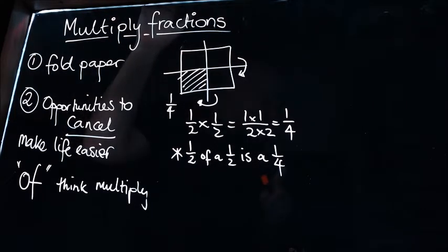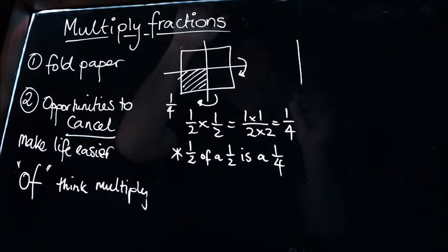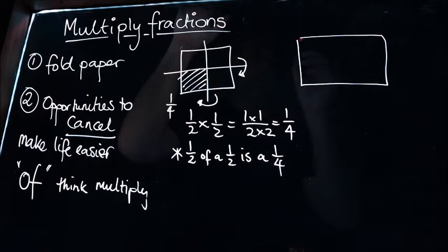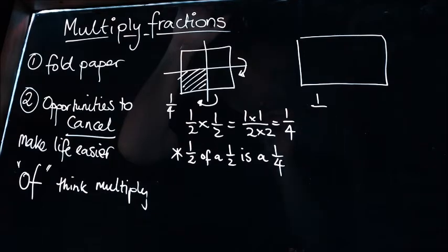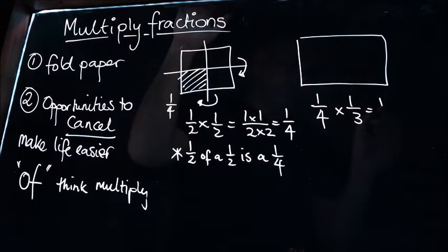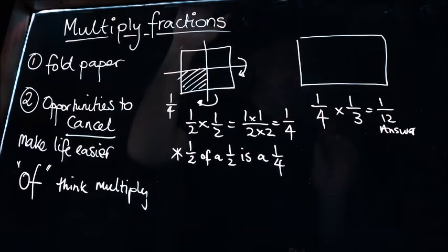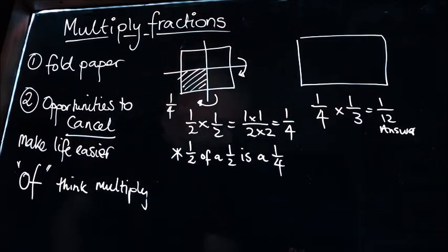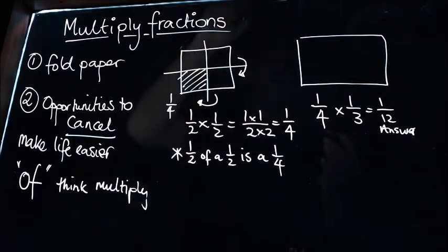And I want to try another one. I'm just going to set up a grid here, and I guess we can do the mathematics here. We're going to first use quarters, and then we're going to look at thirds. So if we just follow the process here, that's going to be 1 over 12. We've got our answer. And now all I want to do is show you how we get there.